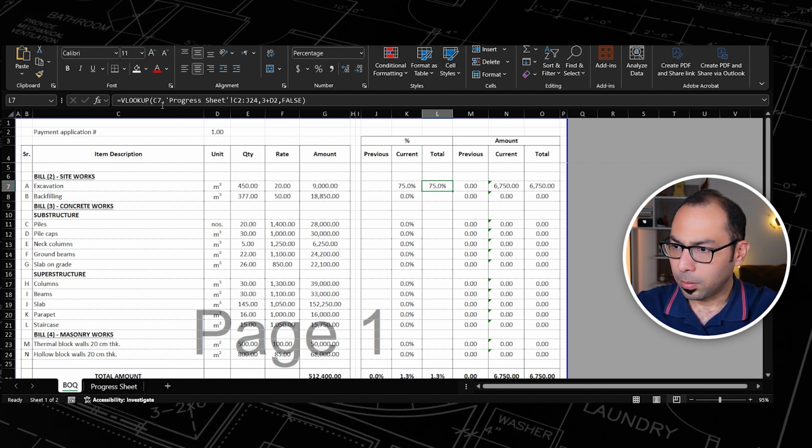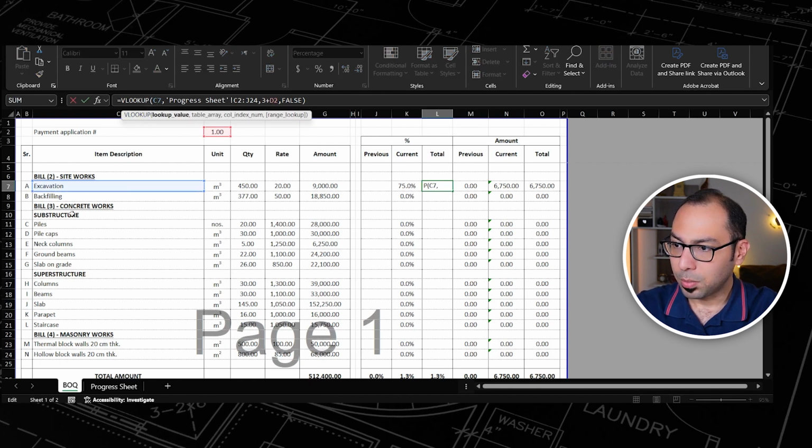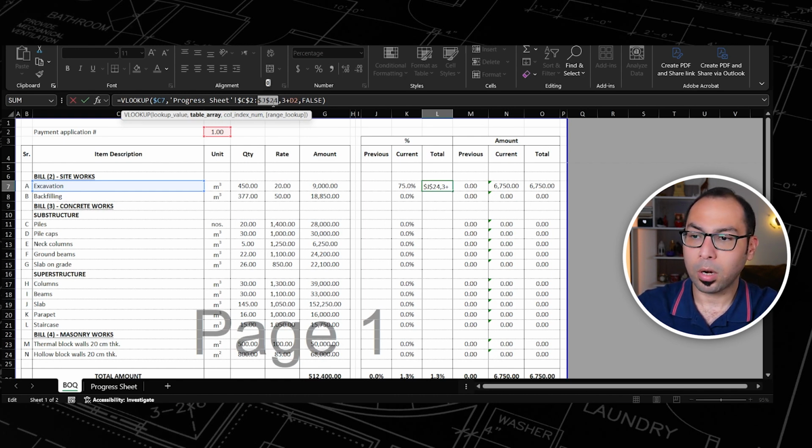I just need to adjust a few things here. I'll add a dollar sign to the column here, column C. I want this to be fixed because I'll copy this formula, and I don't want this column to move. For my array, I want to dollar-sign both the column and the row for both ends of the array, for C2 and for J24. I want to make sure that if I copy this formula and paste it somewhere else, this array will remain fixed. It will only be reading from that array. It will not move. This is a very important part.